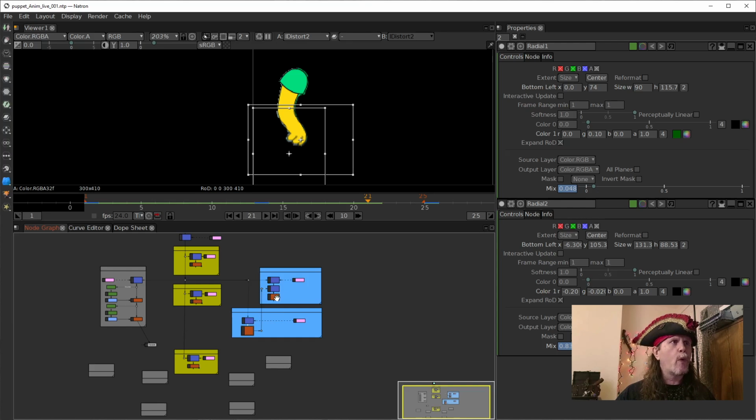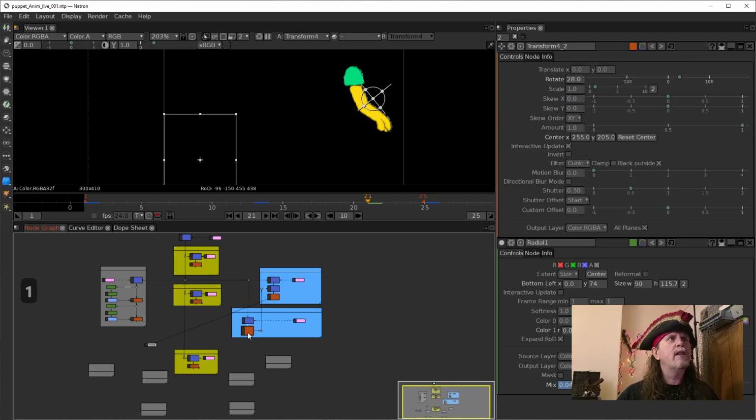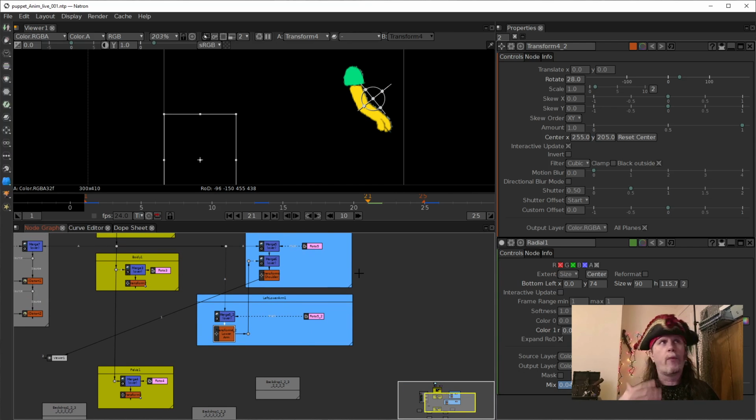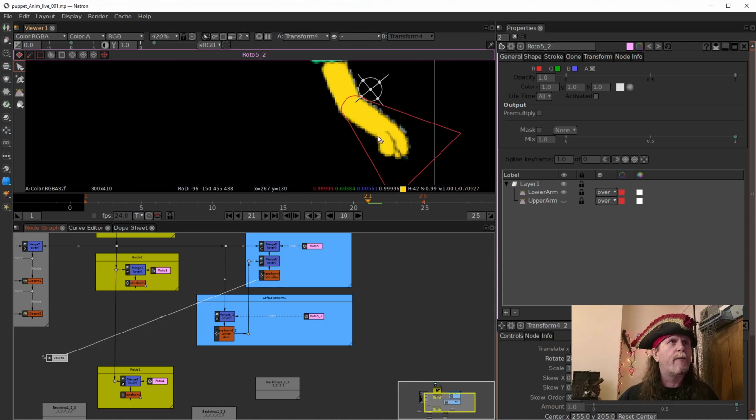The other thing we had a problem with was over here with this arm. I was really not happy with this. This is not really where the position was, and I heard somebody ask about the pivot position and the fact that it's way off in the middle of nowhere, and what was causing it. After checking my file and adjusting things, it turns out the real problem was in this point in the elbow.